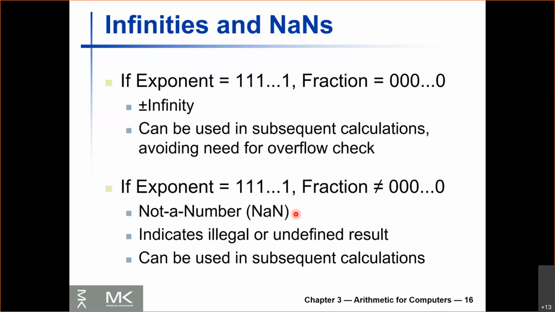Professor, can you give us an example about how we might get infinity or NaN? Yes, so the way we get infinity is if we add two very large numbers such that their sum cannot be represented within the range that we allow. We said that there's a limited range that we can get using floating point numbers. So if we add or multiply two numbers that are very large and their result is greater than this range, that is where we will simply set our result to positive infinity or negative infinity. So that's the case for positive and negative infinity.